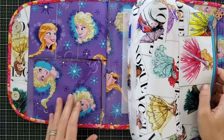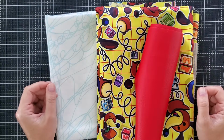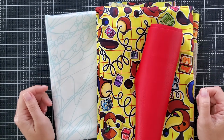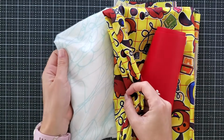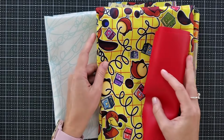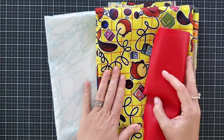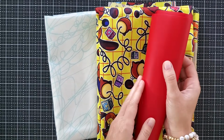In today's tutorial, I'm actually gonna be using a lot of different fabrics for these different pieces. The pattern calls for 5/8 of a yard of outer fabric. I'm gonna mix this up just a little bit. I'm gonna use a couple patterns for the outer fabric of the shell of the bag. I'm gonna use this fun Slinky Dog print for the pouch, and then I'm gonna incorporate some vinyl just for the base and the handle of the bag.